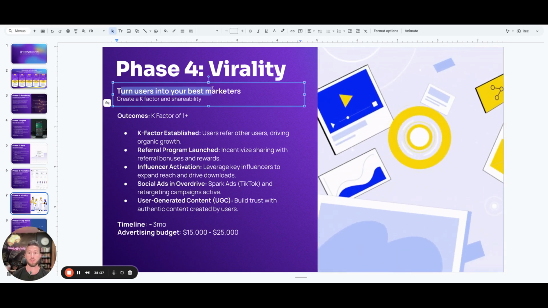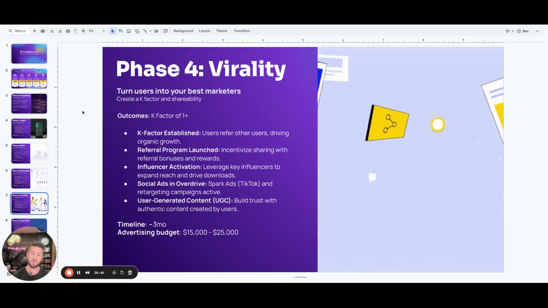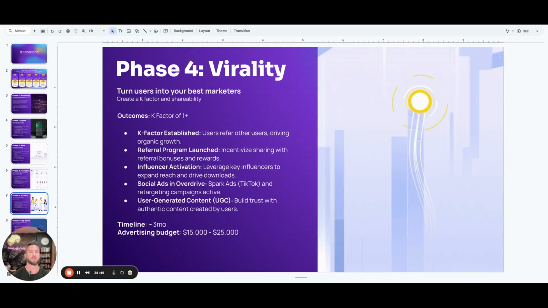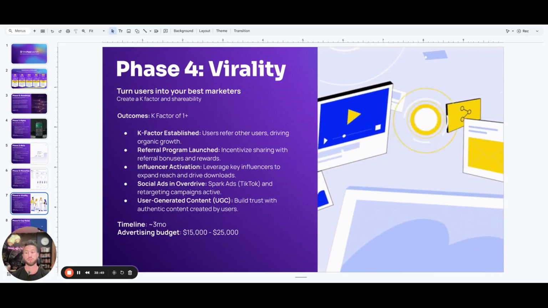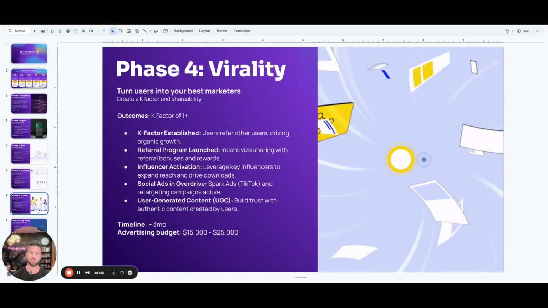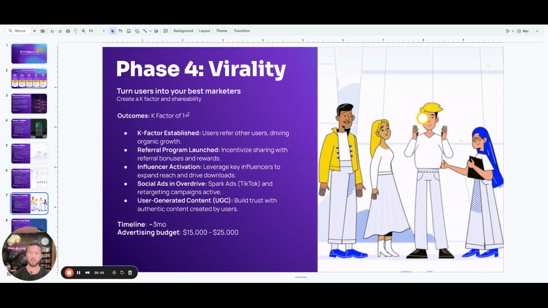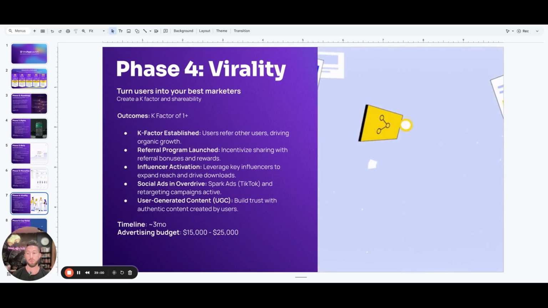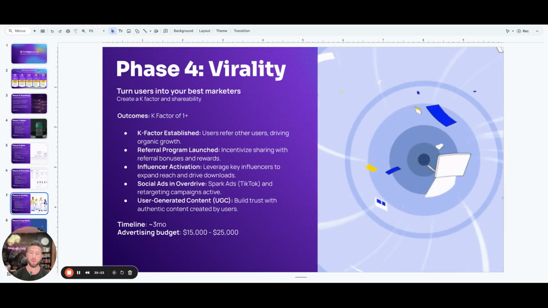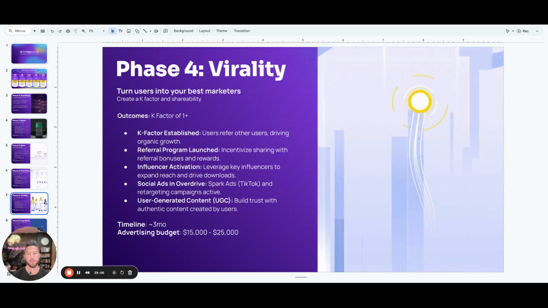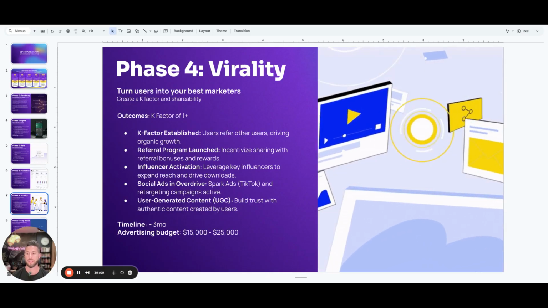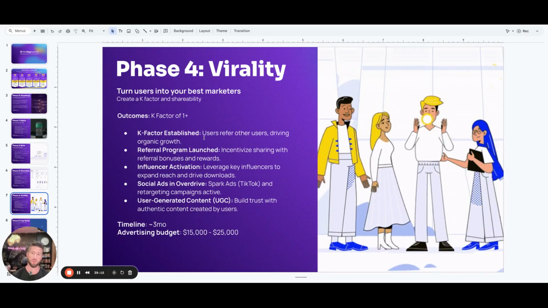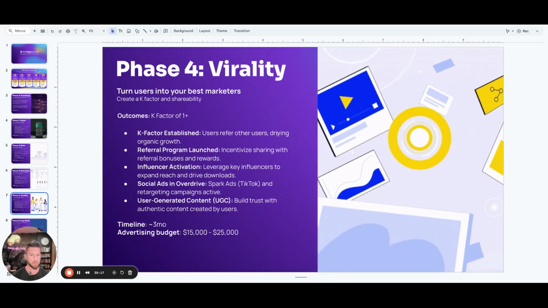So this is where we're focused on turning your users into your best marketers. So turning everyday users into power users, creating a K factor. The K factor basically means the multiplication factor, right? For every 1 user who comes on, can we get them to bring 2 users of their friends on? That's the K factor. So we're ideally targeting at least a 1+ K factor. So anything above 1.0, so let's just say 1.1 would be every 10th user brings on a friend. That's like kind of a weak K factor, but 1.5, 2x K factor, you're going to want to get users to be sharing it with their friends. So the first thing is, of course, to establish that K factor. Want to figure out how many people are referring their friends.